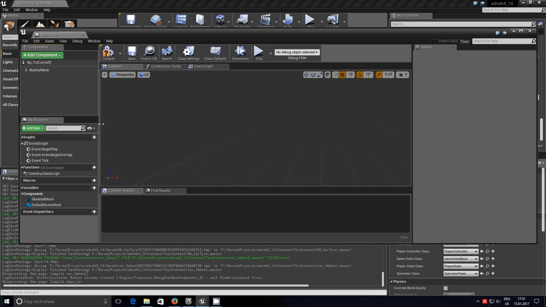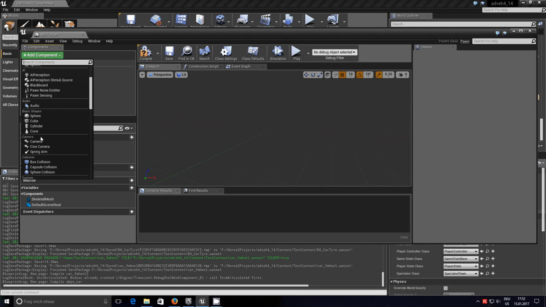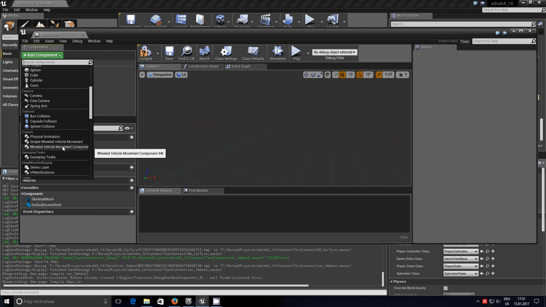On the pop out, it says wheeled vehicle movement component 4W, and 4W means 4-wheel drive. If you're going to be using more than 4 wheels, it could cause you problems. So we said we're going to be playing with the simple wheeled vehicle movement.